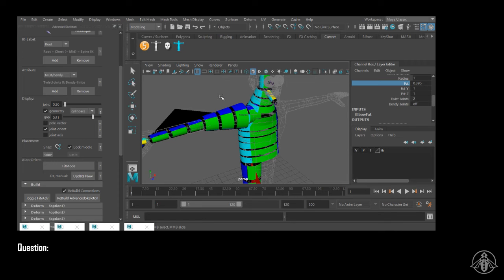And honestly, I've used it where I didn't have those things as separate pieces. You can just designate the polygons. So if the head is not a separate piece of the body, it doesn't matter. Advanced Skeleton will know if you select those polygonal shapes for just those pieces, like the head, the eyes, teeth, tongue, and the brows. It knows how to create the wrappers, and as long as you're marking it up properly, it will create the controls for it as well. So, yeah, that doesn't matter.